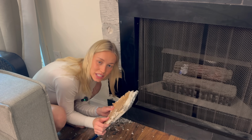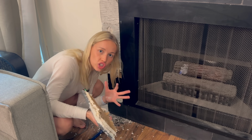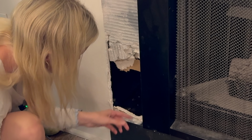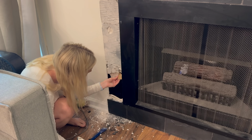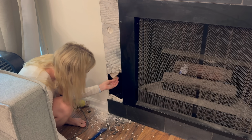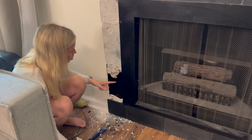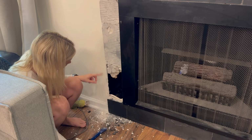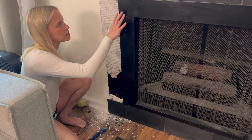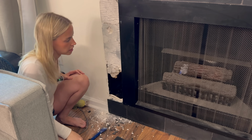So I just ripped out this piece. It took forever because it was completely stuck. They put so much grout and mortar in there. It obviously made a huge hole in the wall, which honestly, I figured I would have to replace the drywall anyways, so I'm not that concerned about it. I'll probably just end up tearing out, where's the other stud? The other stud's right here. So there's a stud here and then there's a stud about here. So I'll just cut a nice little square out here, extend the brick that I want to put into here, and then I can do a wide mantle or something like that.